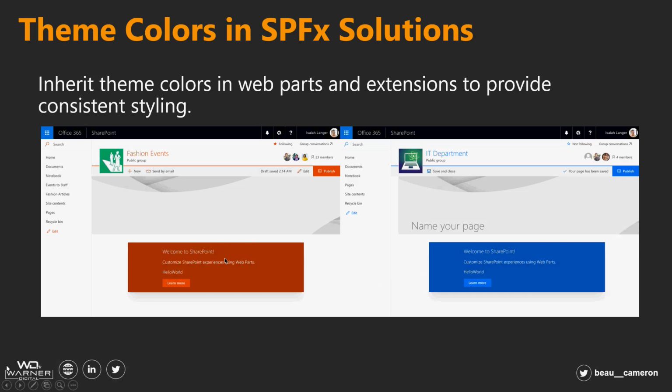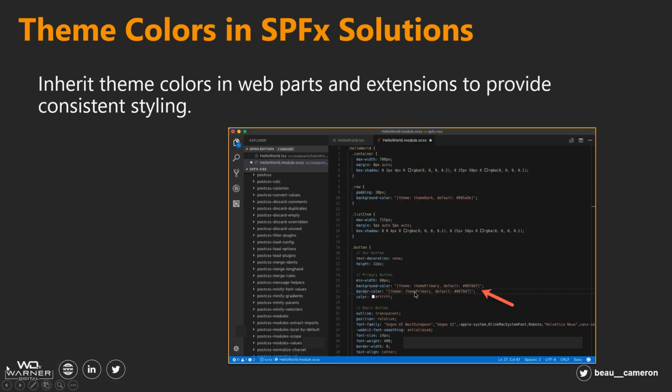Because if you were to hard code, for example, the blue, and they had selected this more orangish, reddish theme color, it stands out like a sore thumb and just doesn't provide a very good experience. And so you want to be able to do that within your web part by using these theme tokens. So in your CSS, when you're working within a particular web part or extension and you're creating your CSS or SASS for that, you can identify things like theme primary, theme secondary, and provide a default backup. So it's very powerful to make sure that you're always setting that up to inherit.